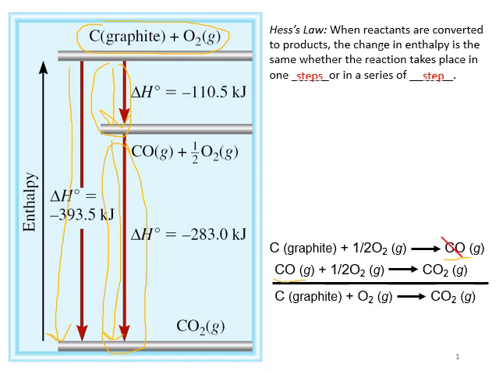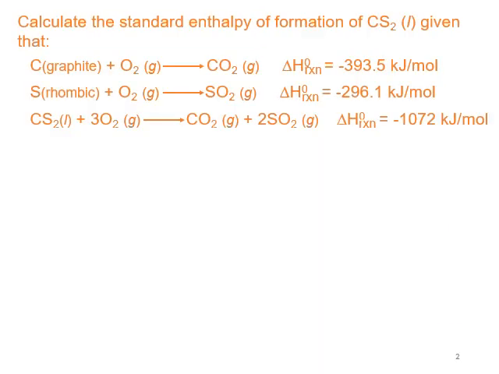If we add these two up, you'll see those intermediates cancel out as I'm crossing them out in red. And then your overall reaction is carbon graphite reacting with oxygen to make carbon dioxide. So if we wanted to, we can add these enthalpies of the individual steps. We have an enthalpy for the first reaction, and we have an enthalpy for the second, and then we can add them up to get the overall enthalpy. Another way to utilize Hess's law is to determine an enthalpy of an intermediate step given the total enthalpy and one of the steps.